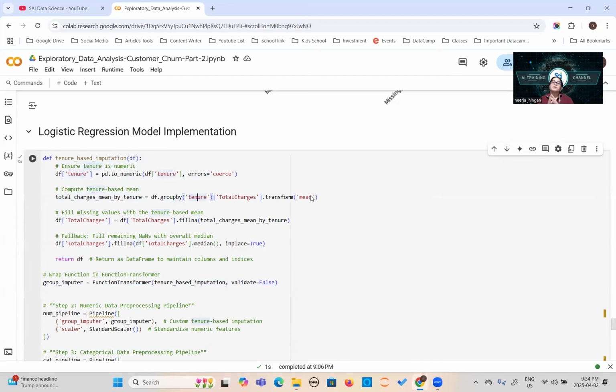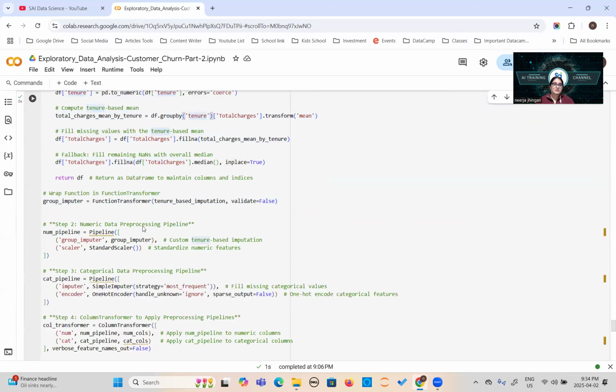It will pick up the mean value after grouping by tenure, calculate the mean value based on that, and then fill it into your column. So this is conditional based. The biggest advantage is that your model will perform better than with the simple global mean. So this is the most important part.